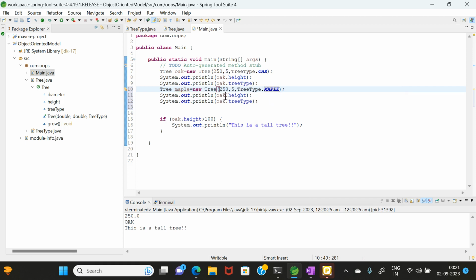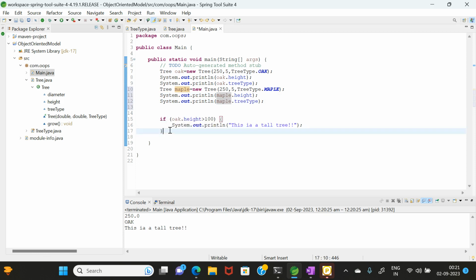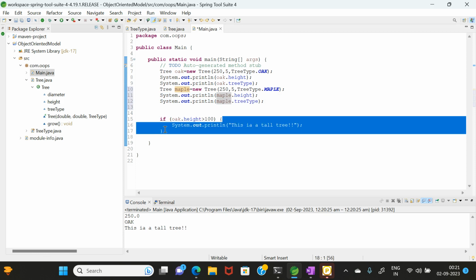Here we are going to print its height and of course its tree type. And we are again going to check the height and print the message if its height is greater than 100.